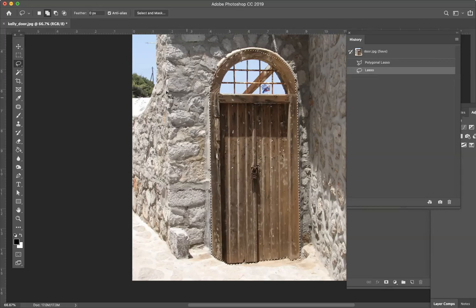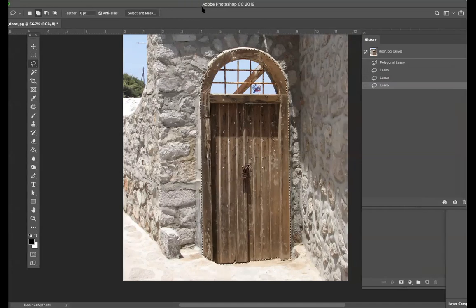It's all one selection. So we're going to go back to Add to Selection, and you see I kind of missed some areas. So once again, you start within that selection and go around, and there you have it. So you've got pretty much the whole door selected. I guess we could go up here and add that part. So Add to Selection is selected on the tool option bar. And there you go. Now that is a little messy, but we're going to fix that up once we get into our masking. So let's leave that.